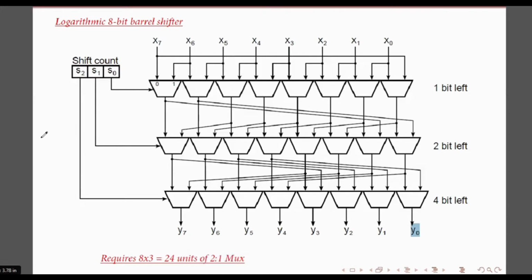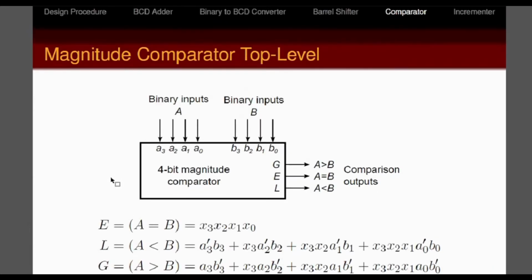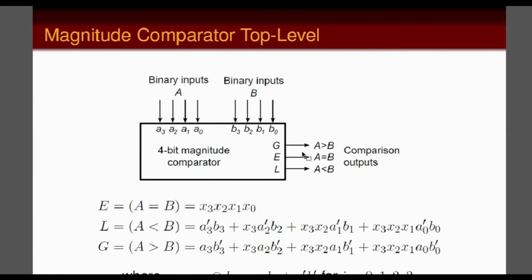The next one is the comparator. We call it a magnitude comparator because A and B are only assumed as magnitude, positive numbers. No negative numbers here. So if you use it like this, that is for your project, you may use an IC. What IC is that? I think I told you here.